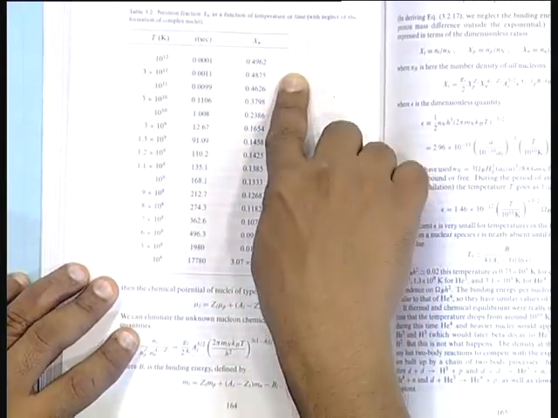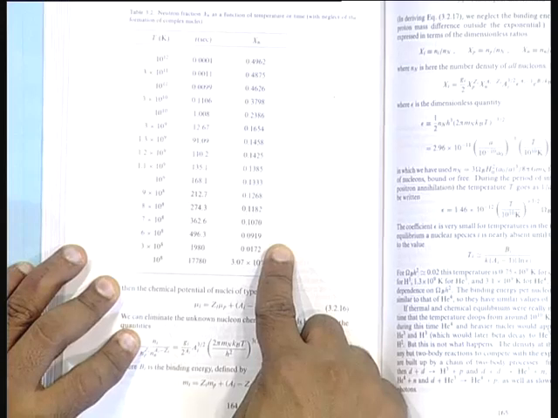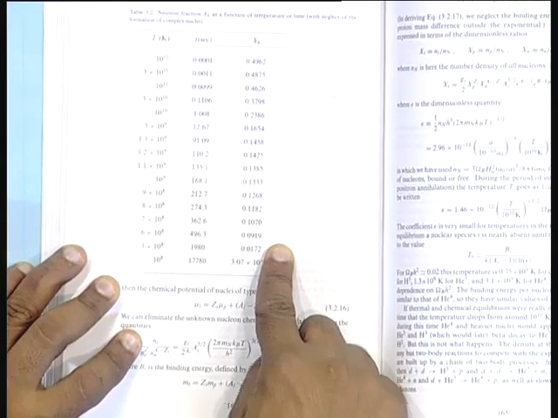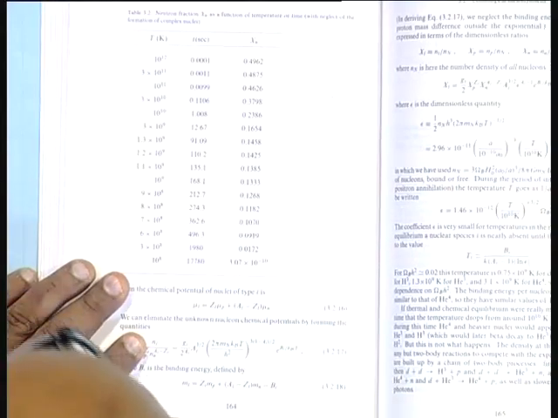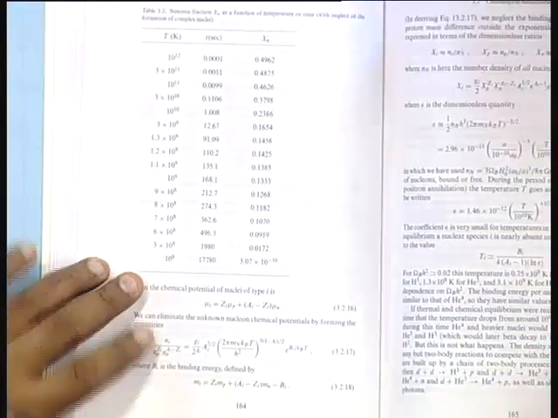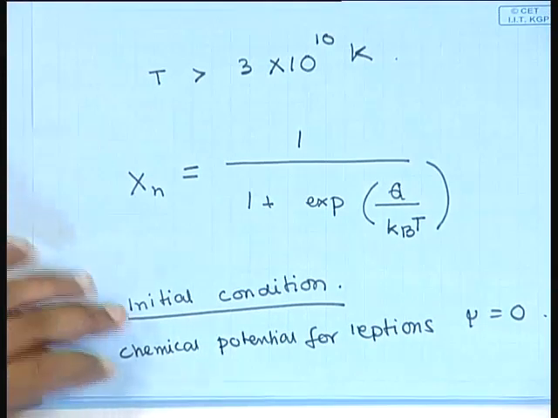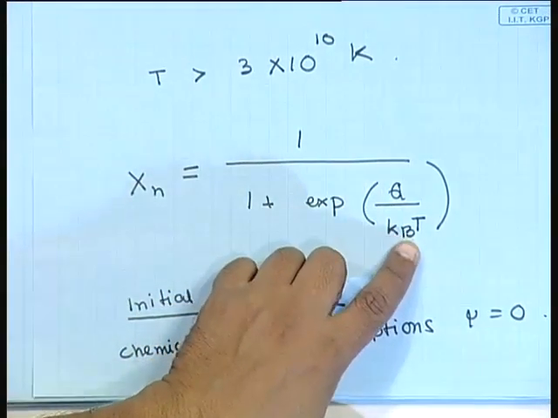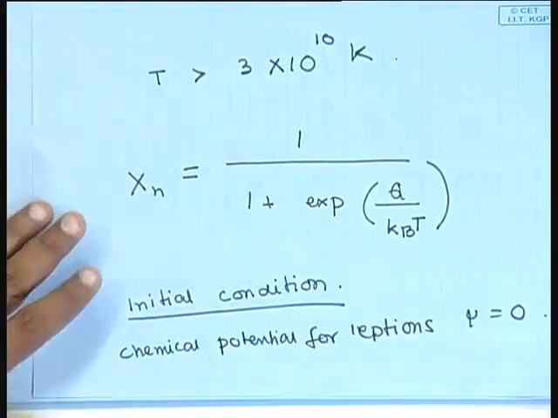The main point is that as the universe cools and expands, the neutron fraction drops. If it had been in thermal equilibrium, then the drop would have been very easy to calculate. It would have just been given by this expression. As the temperature gets lower and lower, this term gets larger and larger, so the neutron fraction keeps on falling. As I had told you, it's like a two energy level system. Once the temperature falls below the energy difference, the lower state is going to get populated, and all neutrons are going to get converted to protons.